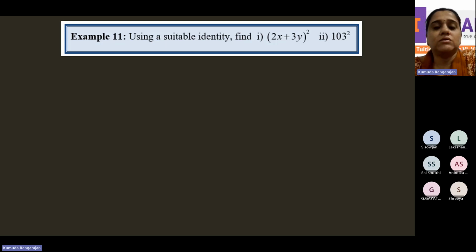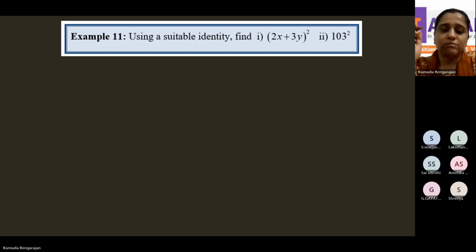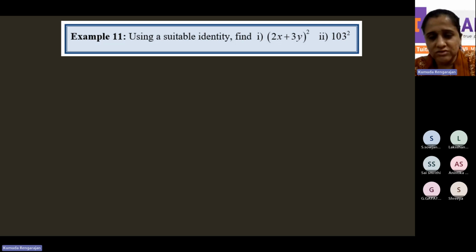Good evening. So, in this chapter, algebraic expressions and identities, we have finished the first four exercises from NCERT 9.1, 2, 3, and 4, which comprise adding algebraic expressions, finding the difference between algebraic expressions, and finding their products. Products have different types: multiplying a monomial by a monomial, monomial by a binomial, monomial by a trinomial, and how to find the product of two binomials, two trinomials. All this we saw under product of algebraic expressions. So this is the concluding part of this chapter.